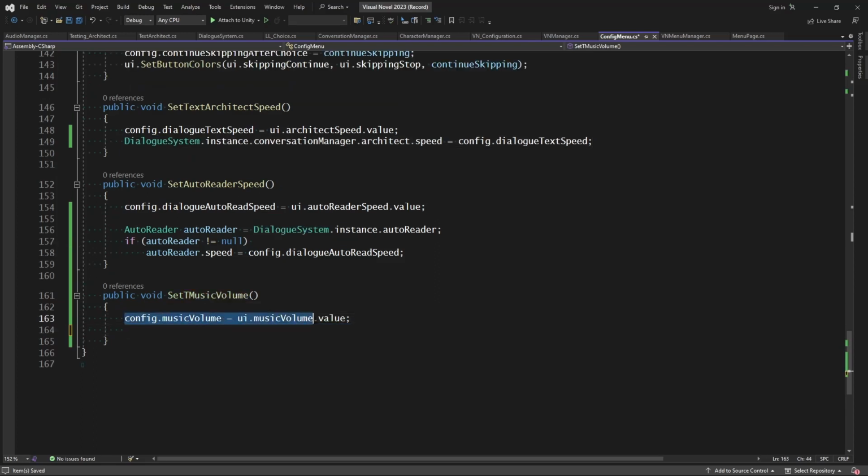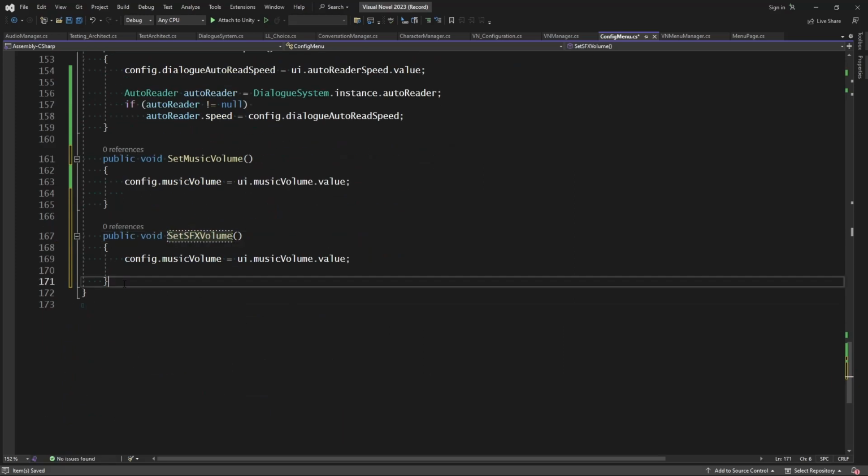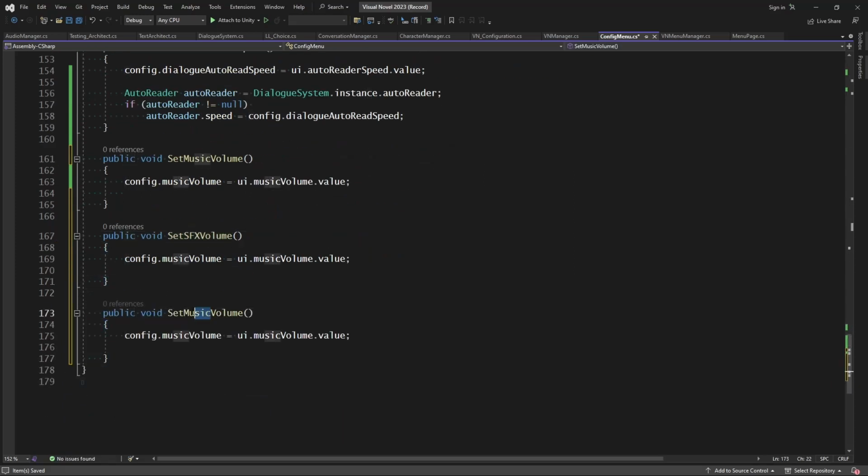Okay, so we'll go ahead and set the value on the slider to the music volume of whatever we've gotten. We'll set our config to whatever we've got the slider set to. And then we'll go ahead and apply it in our audio setting, but let me go ahead and grab, let's duplicate this for our sound effects, and duplicate for our voices, which I want to spell with a C for some reason.